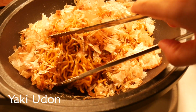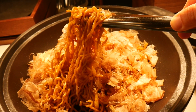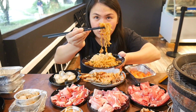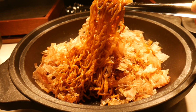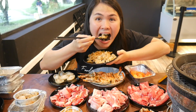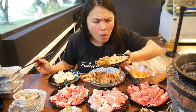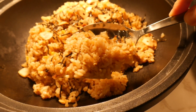Great starters. Let me try the yakisoba. These are stir-fried in, I assume, teriyaki sauce. And this is with bonito flakes as well, with some bell pepper, onions. Cheers. Sweet dish. I taste some pepper in there. It's gonna go well with the cooked foods and meats that we've had earlier. This is the chahan, I believe, the fried rice. Sweet, salty. Love the creaminess coming from the eggs. A little bit of saltiness from the seaweed. Good carbs to go well with the seafood and the meat for today.